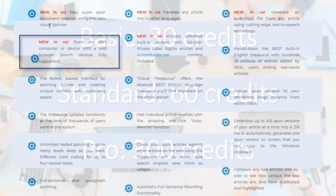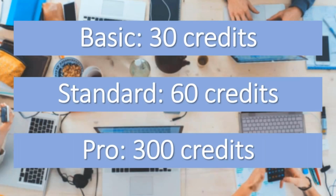So the basic tier gives you 30 credits a month. That means you can translate 30 articles, that's one a day, into a different language. Or you could do 30 audio versions of your article if you wanted. Again, it works out to one a day. Or you could do 15 translations and 15 audio. The standard will give you 60 credits a month. It renews each month, and that means you could do 60 articles and a blend of audio and language translation. So whether you wanted to do 20 language translations and 40 audios, or 20 or 30 of each, that's up to you.